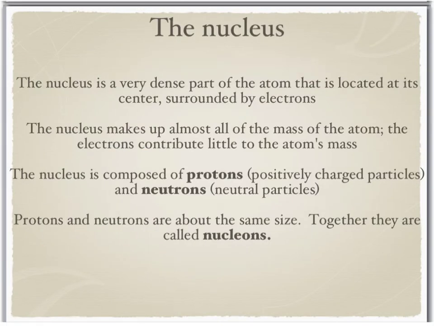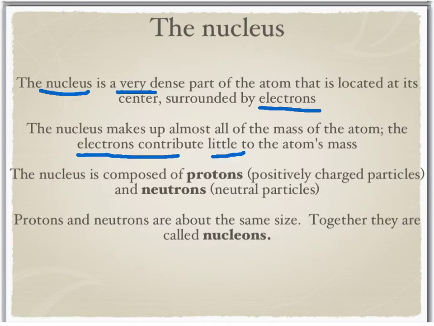So we just said that the protons are in the nucleus. What is the nucleus of the atom? It's an extremely dense central part of the atom. The rest of the atom is surrounded by electrons. The nucleus is practically the whole mass of the atom. The electrons don't contribute much to the atom's mass. It'd be like if you got a haircut and how much that would change your mass. That's kind of like what would happen if an atom lost some electrons.